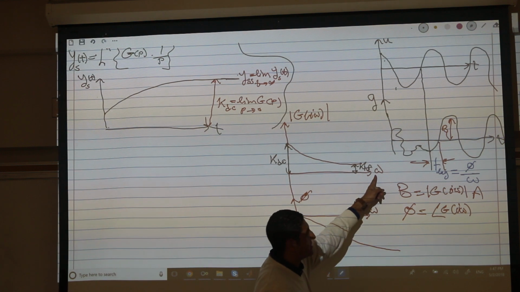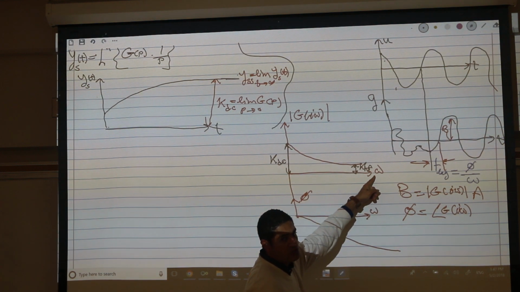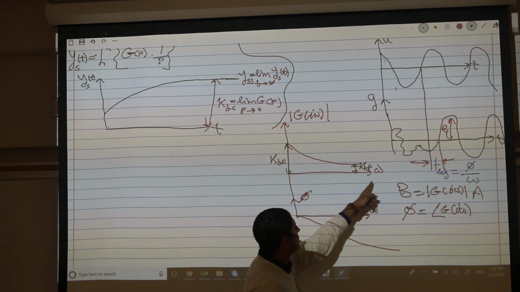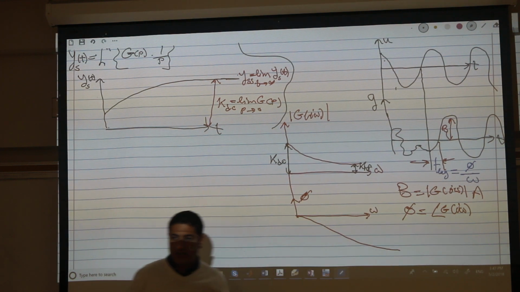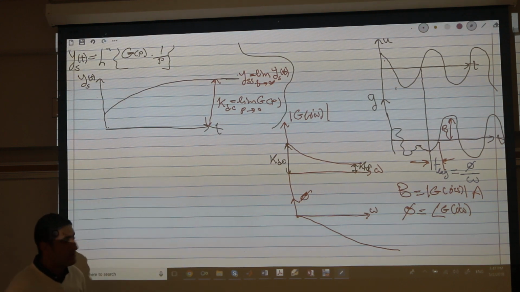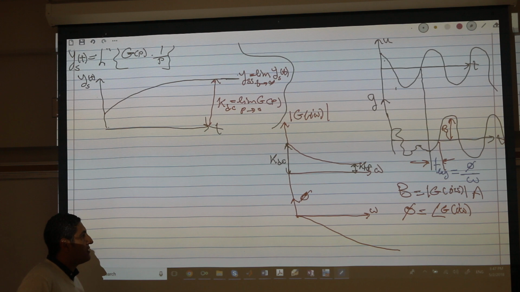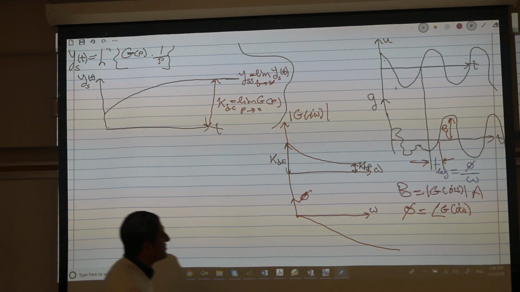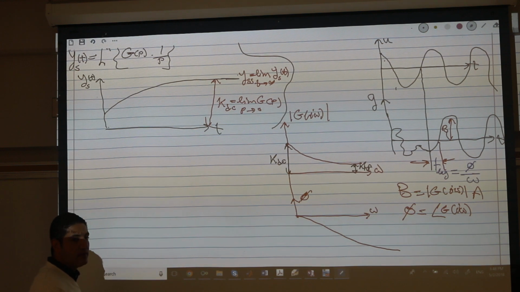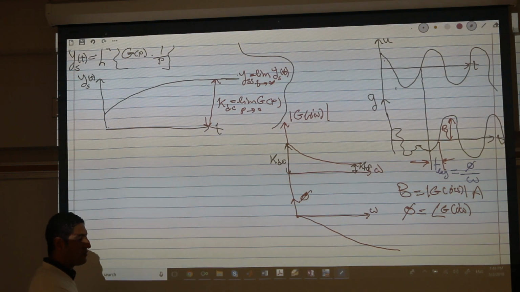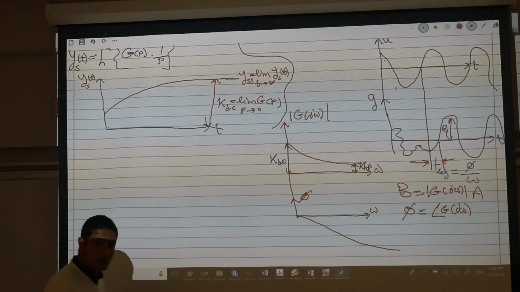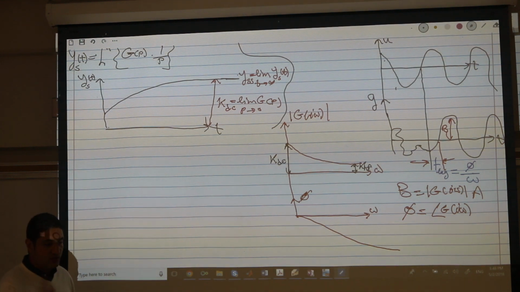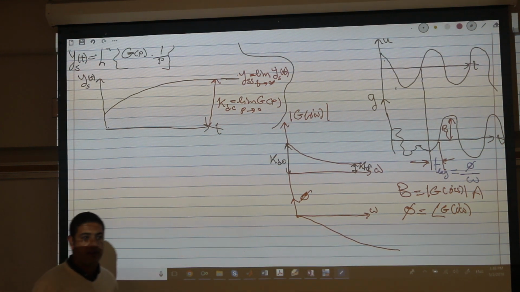What's this omega? Omega is the speed of your input, how fast your input changes to the system. So you're changing your input infinitely fast. Typically, for a mechanical system, for a system that we deal with in our length and time scale, it will not feel anything, right? You're giving it an input that is infinitely fast varying, okay? It will not feel anything. If you're driving your car and you're oscillating your gas pedal infinitely fast, the car will not feel anything. Your speed will not change. If you're flying an airplane and you oscillate the elevator infinitely fast, the airplane will not feel anything, right?